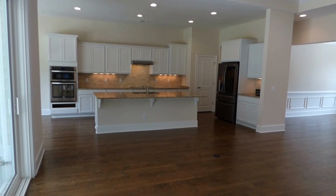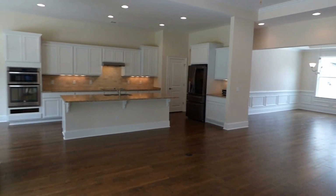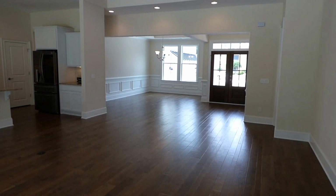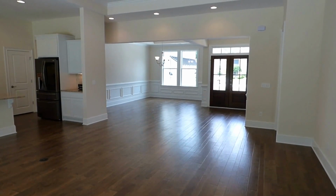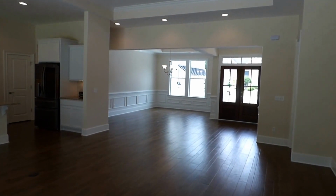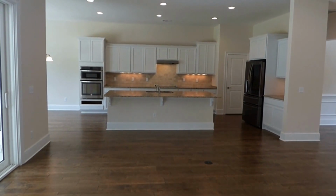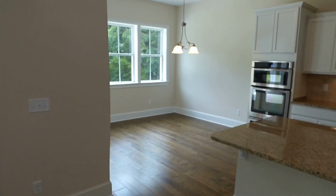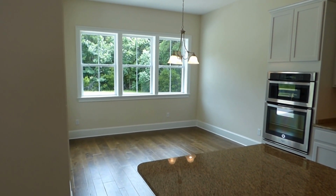Well, let's just look at some of the features that attracted the buyer to this house. First off, we have a contemporary open floor plan. And so many of the homes that are being built these days are variations on this theme of having a formal dining room that's off to the side of the foyer. It actually becomes part of the foyer, I guess you could say, part of this great living room. And it's all open, living room, dining room, kitchen to one another. And in this case, we have a separate breakfast area because we have enough space to do that in this home. That's a fairly large home.